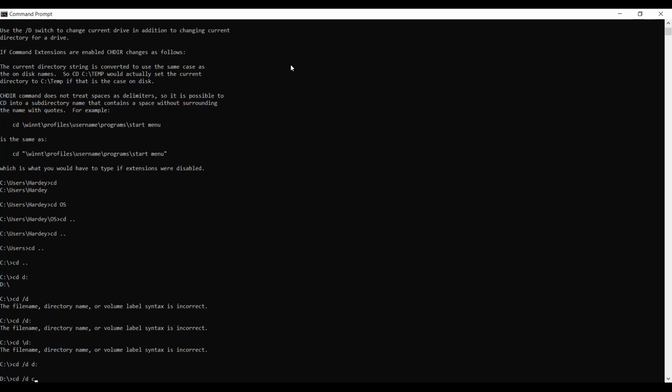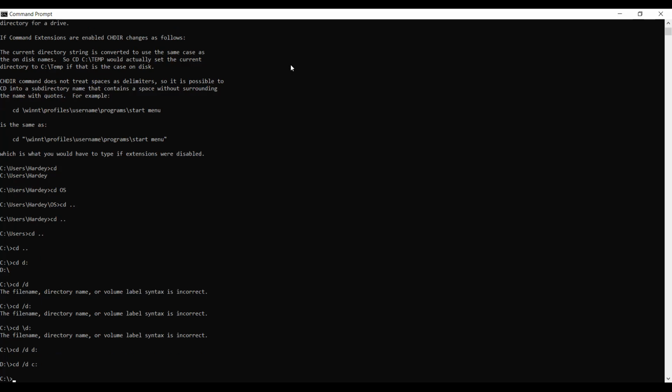C colon, press enter. So we can switch between different drives. Without slash D, we cannot change our drive. Is it clear? Yes, teacher, it's clear. It's a special option, and we use it.